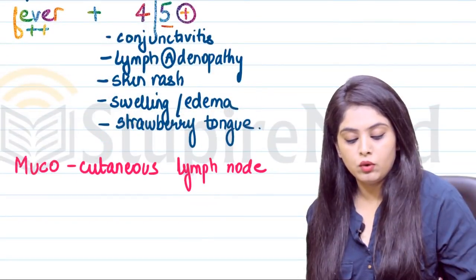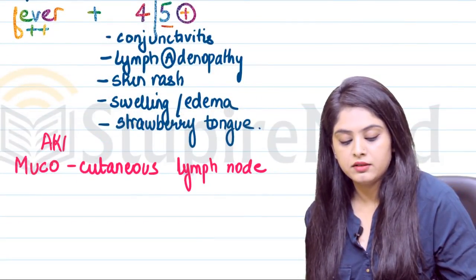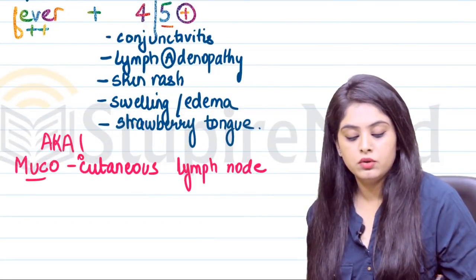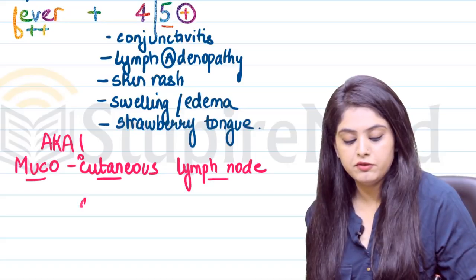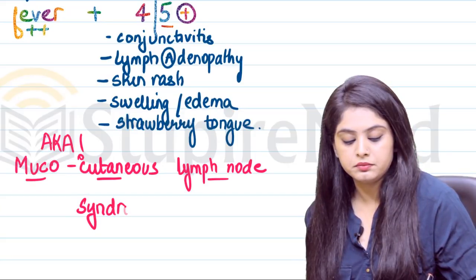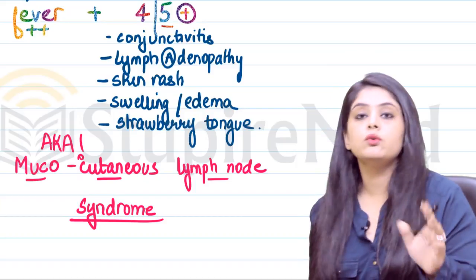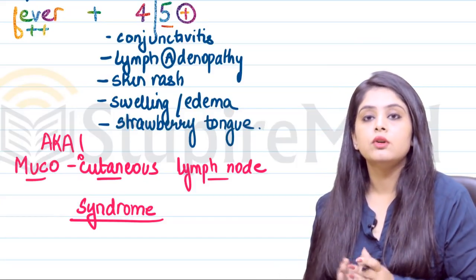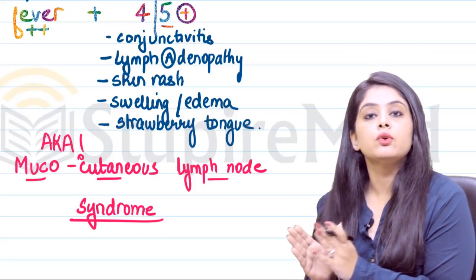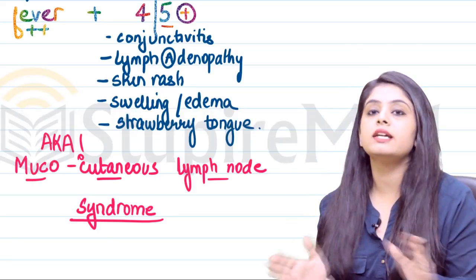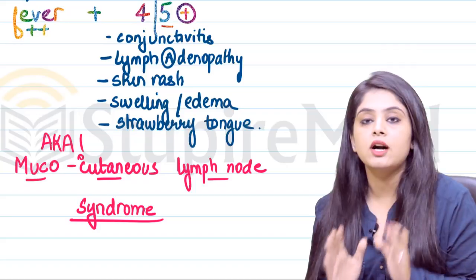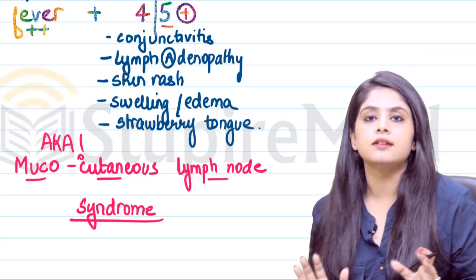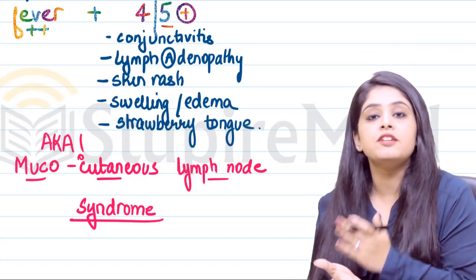Kawasaki disease is also known as the mucocutaneous lymph node syndrome. So if you know the mnemonic, from the mnemonic you know the other name also. From the same mnemonic you know the criteria also. So all that you need to remember now onwards for Kawasaki disease is the word Kawasaki, and every letter of that word is important.